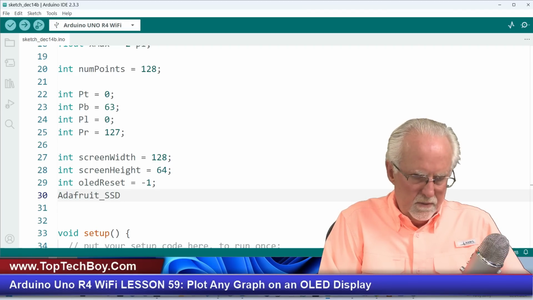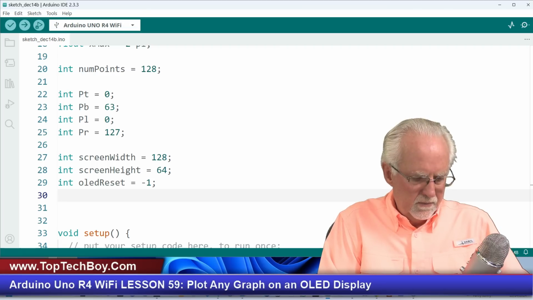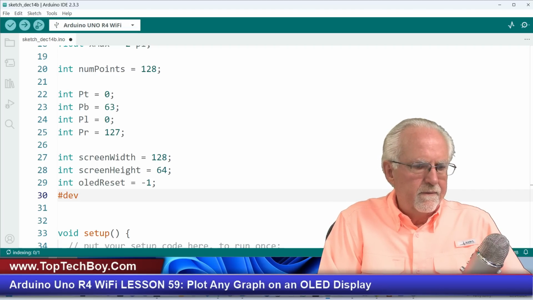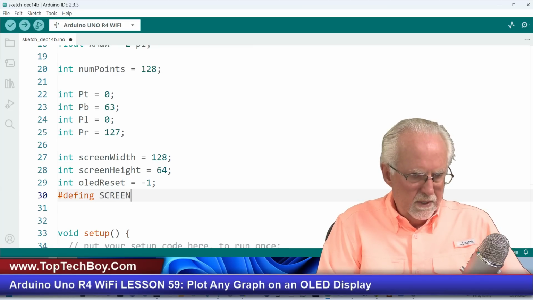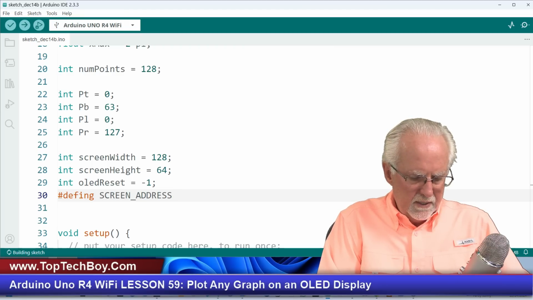No, I need to do the screen address. I didn't do that. So I'm going to define my screen_address. And for this OLED that comes with the kit, it is 0x3C, and most are.